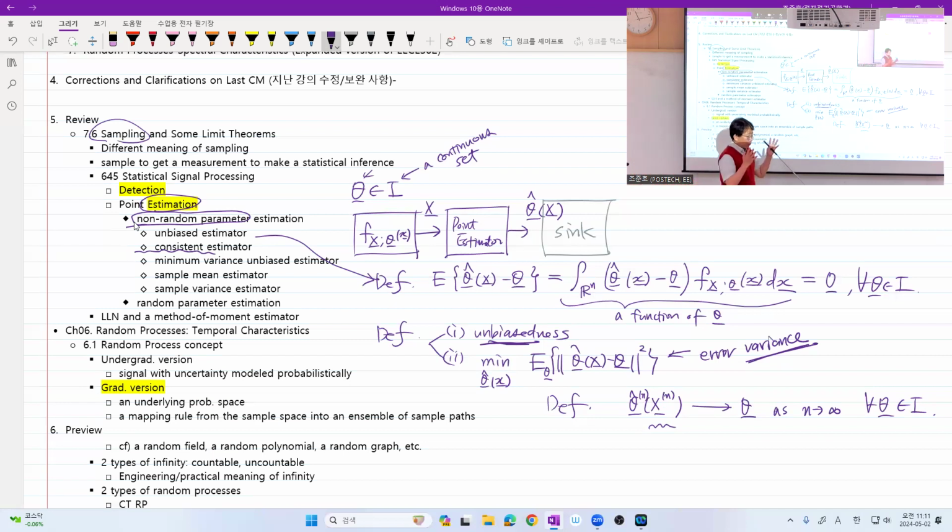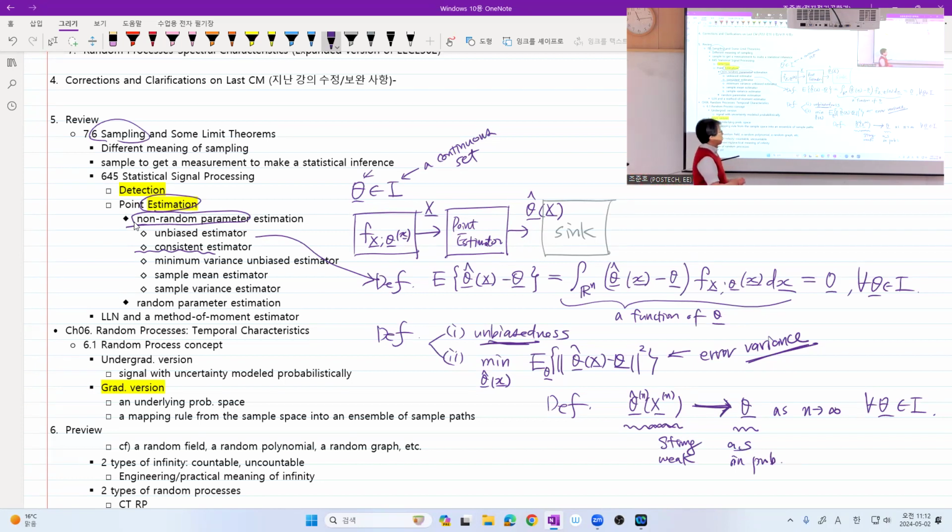So if we have enough number of samples, usually IID, we have the convergence. Since this is a random quantity, although a very special random quantity, we have four modes and we have different definitions of consistency. So as usual, strong consistency is related to the convergence in almost sure sense, and weak consistency is related to the in probability sense. And we can devise other things.